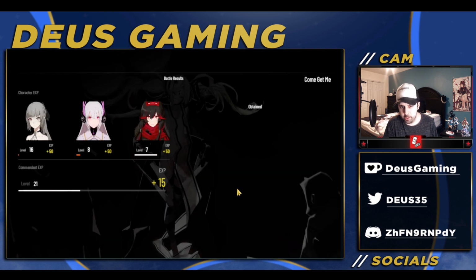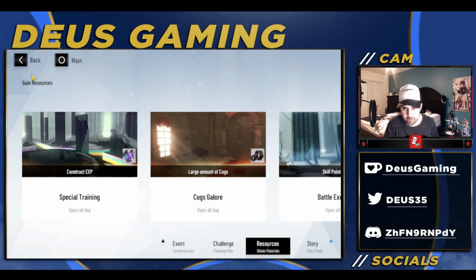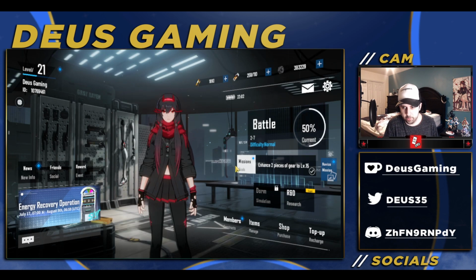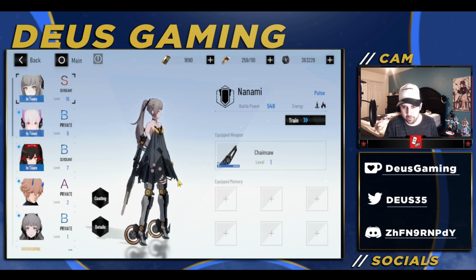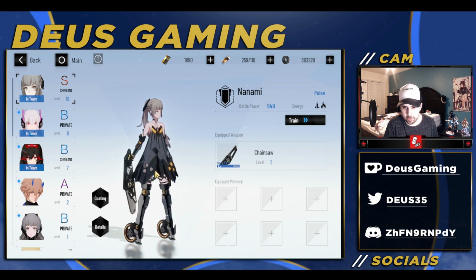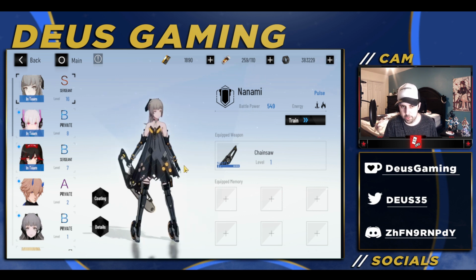But the best character in the game is clearly the person with the chainsaw and the rollerblades. That's why I picked her. I mean, come on. They have a waifu with rollerblades and a chainsaw. How can you go wrong with this?